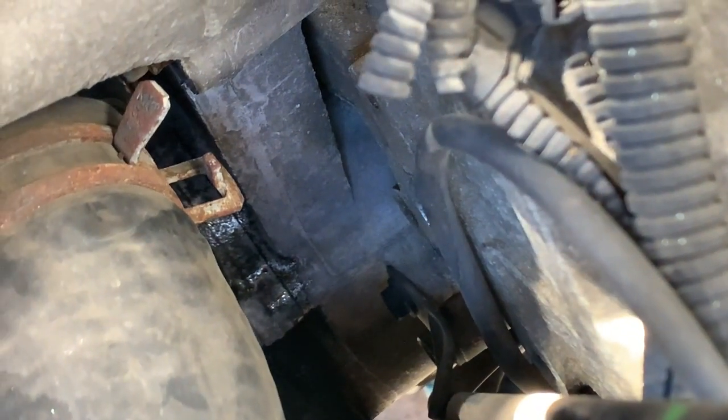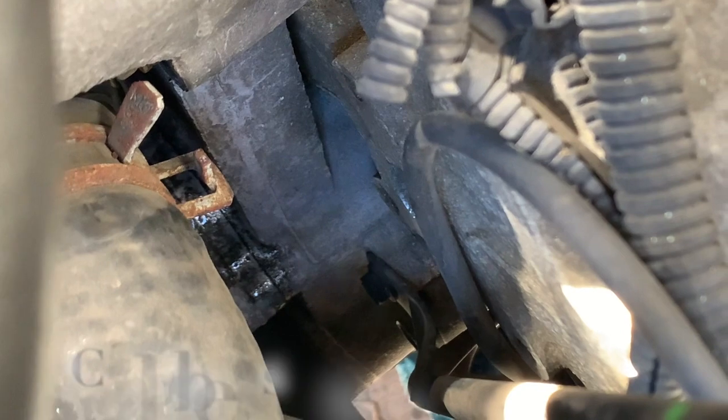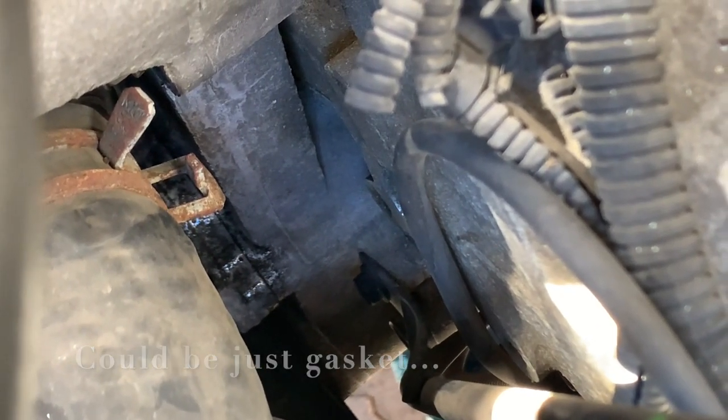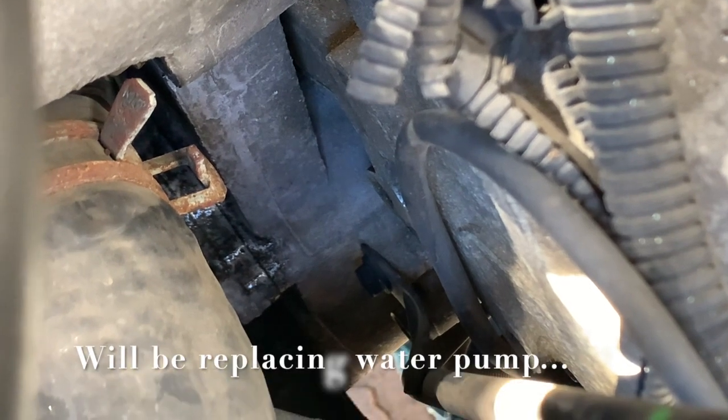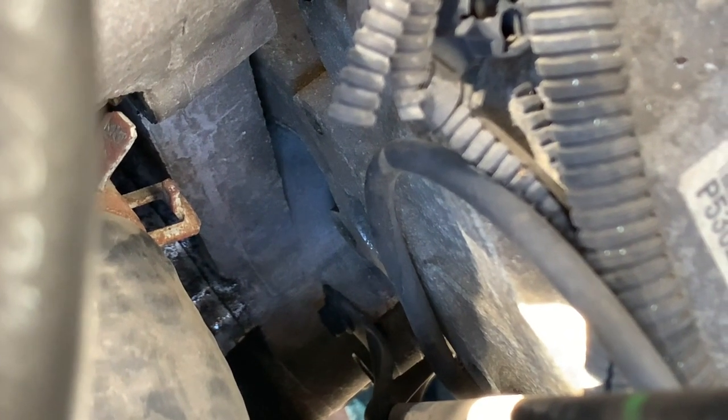Alright, so that's a sign that your water pump is going bad, or it's bad already, so you'll need to replace it. So yeah, just stay tuned. I'll be replacing the water pump soon. But before that, I'm going to finish the oil change. Alright, let's get back to it.